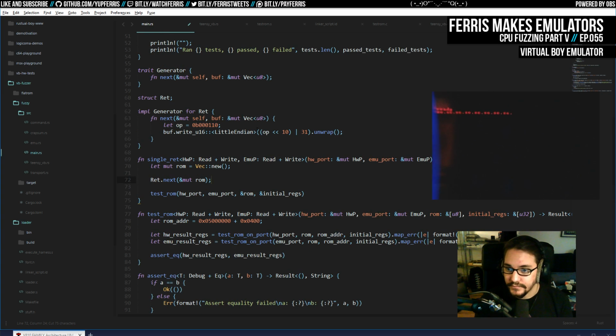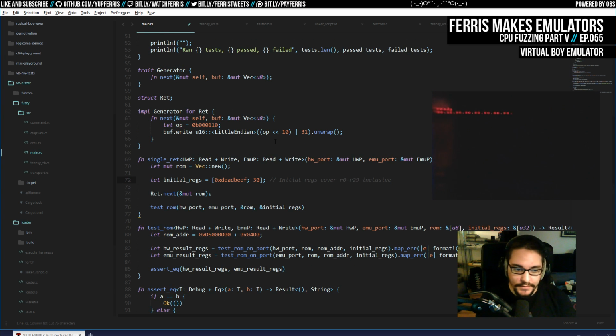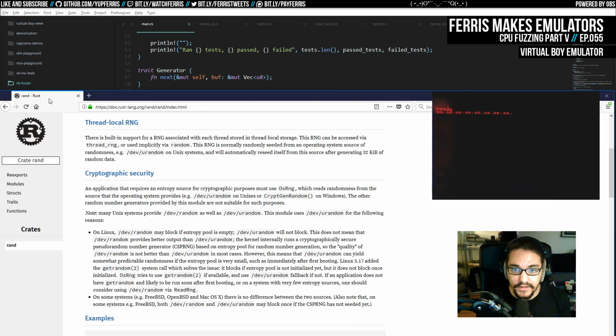Kind of want to make this random though. So let's actually look at our options for seeded random number generators. Rust RNG. Or Rust Rand is actually what we're looking for. Now, I'm fairly certain, because there's an RNG trait, which I think is implemented by a couple different kinds of generators, if I remember this crate correctly.